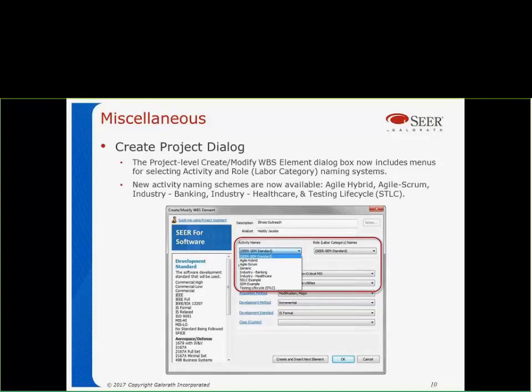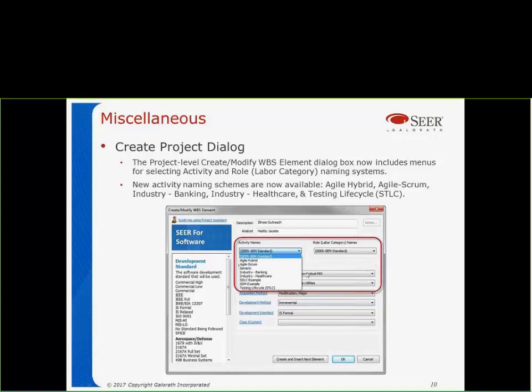Okay, another update that we have done is to make it a lot easier to designate the type or flavor of life cycle that's best suited to your estimate. And that could include agile, traditional waterfall. We've added some new ones based on some patterns we've seen in a few different industries. And of course, you can add your own to this list.